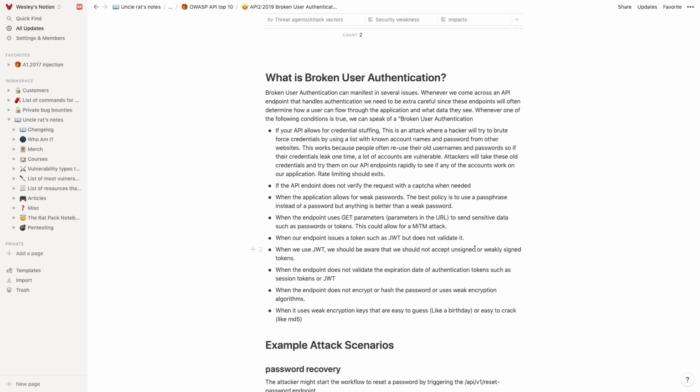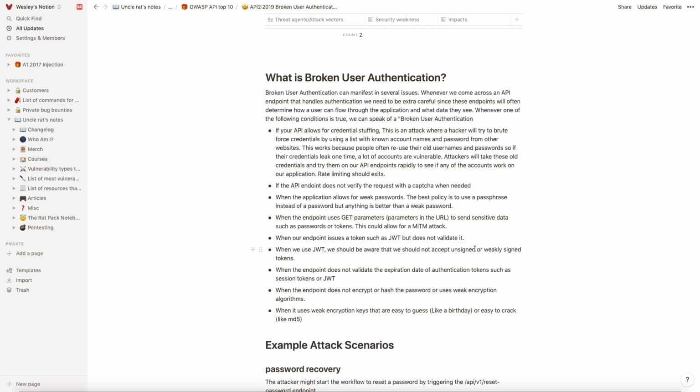What's also really important is that your endpoints should verify the validity of the JWT token. It can be expired, a JWT token, and a session token as well. It should always be verified that those are still valid if they want to be accepted.